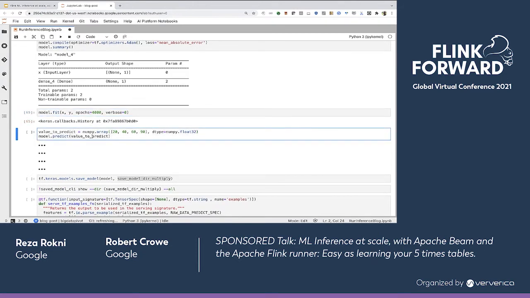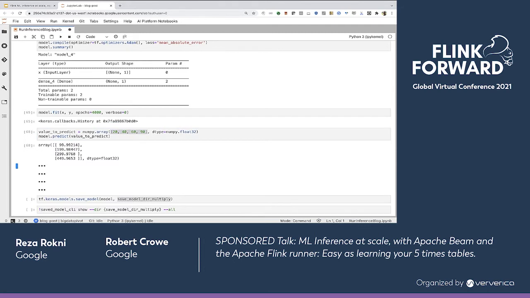Next, we start doing the prediction. In this cell, we just call predict on the model, and if we were building a prediction system by hand in the DoFn, the user-defined function in Beam, this is where we would start. The data that I'm going to get it to predict is this in-memory array for the numbers 20, 40, 60, and 90, and these are typed as float32. So let's run the prediction. Okay, so our little toy model, it's a little learner, and it's done okay. It's managed to get pretty close to what needs to be the number for 5 times 20.